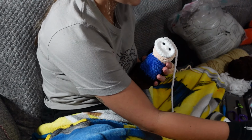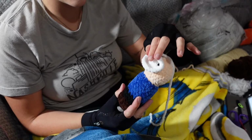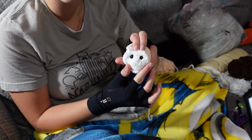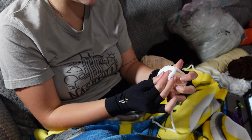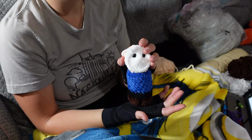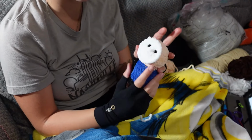Okay, so I have made the body now, and it looks a little funny because I need to sew this part flat, but I'm going to come back to this after dinner time. Since it is 4:43 right now, I should get started cooking.